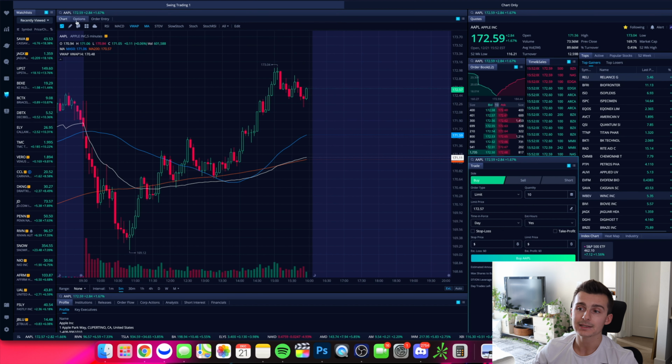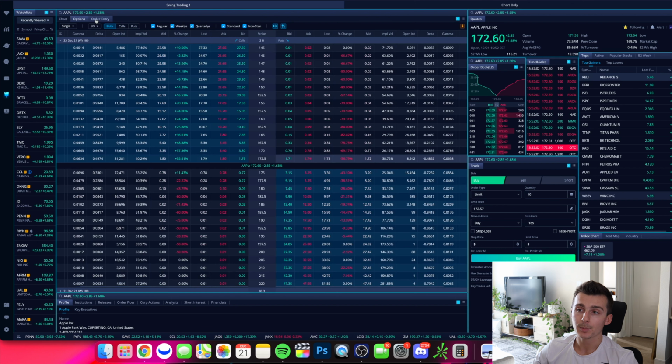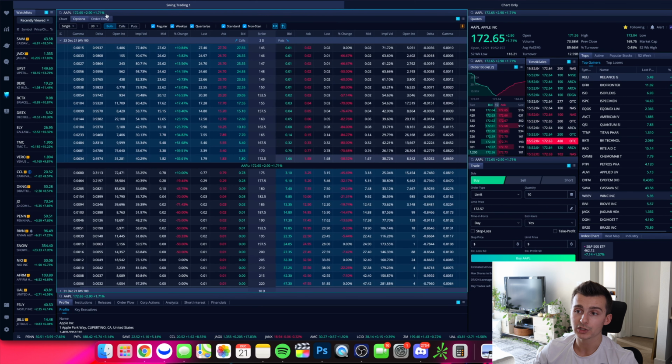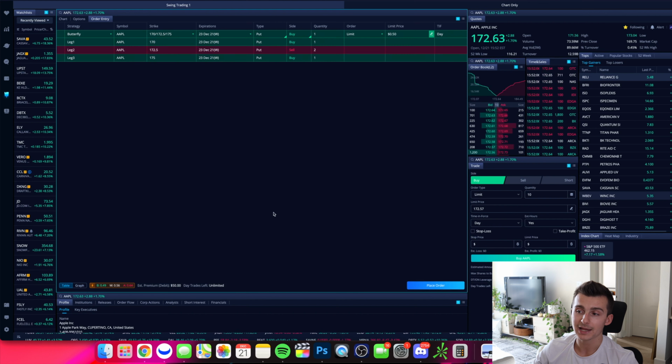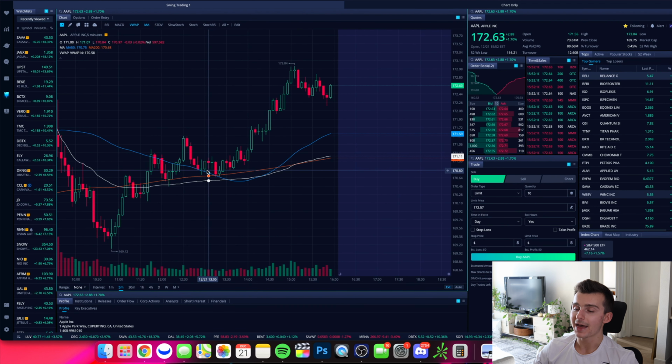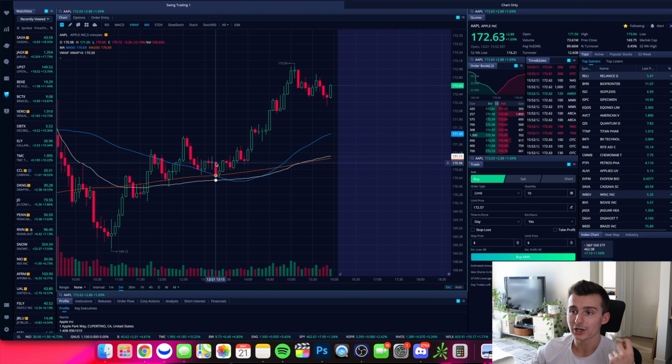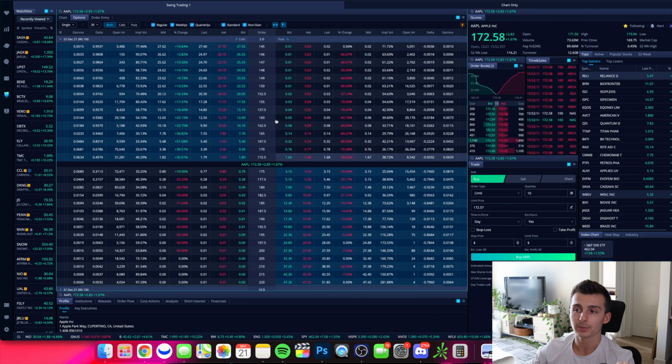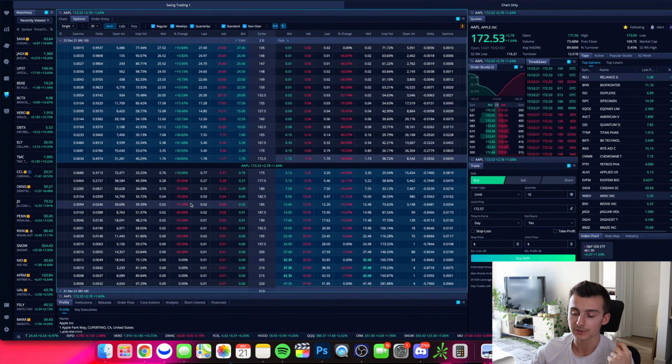On the chart, I have a couple of options, in terms of an options widget and an order entry widget. We'll dive into that in a second when it comes to the options we're talking about, but that will be the options widget that you need to make sure you have on your platform. It's up in the top right under the add widgets little toolbox. You'll open that up and you'll pull up the options trading widget.